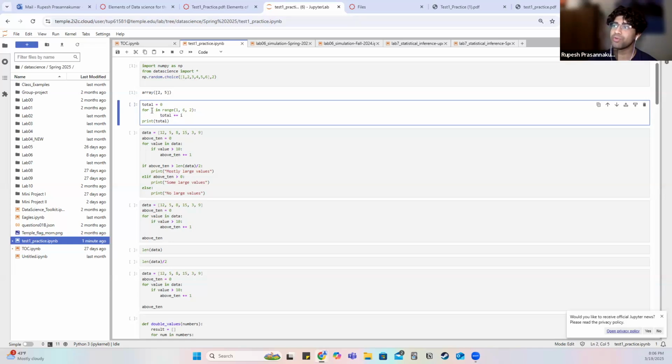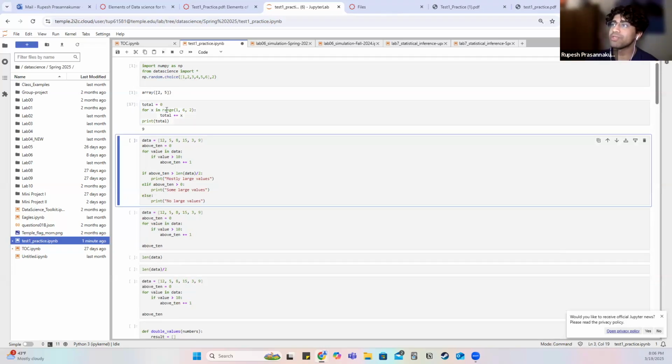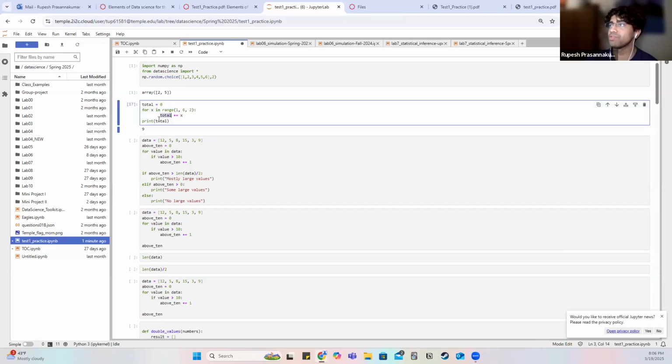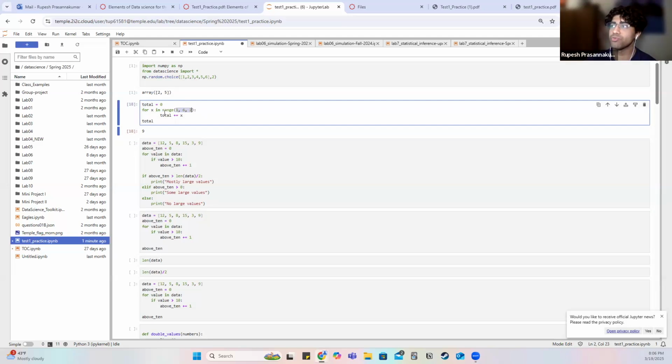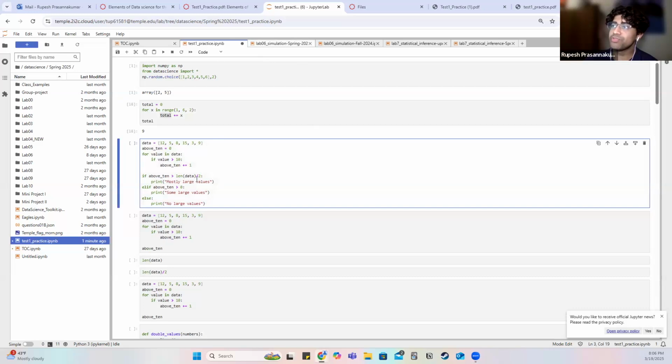And then it's kind of like for i, you can really put anything here. Like I could put X here and then change this to X. So every time you call something, you're just bringing it in and then adding it to this variable, which we've defined as total. You don't even have to do print total, you can just write total. So it's just drawing from this, and then it's adding all of those numbers together to get your total, which is net.